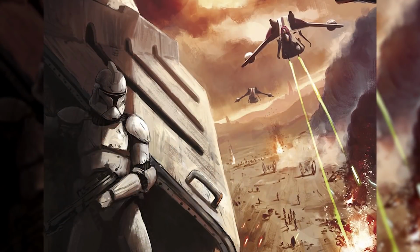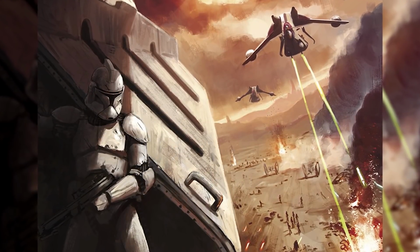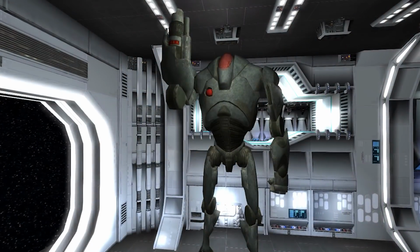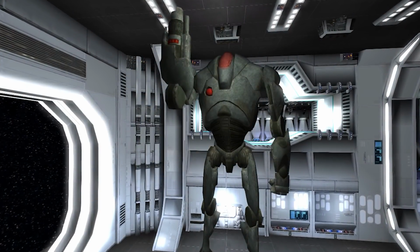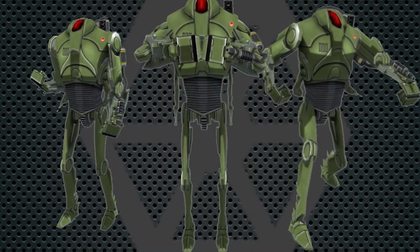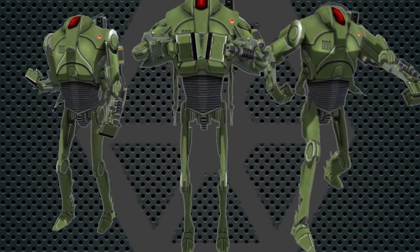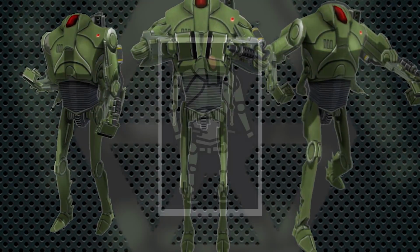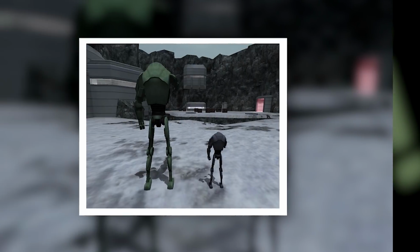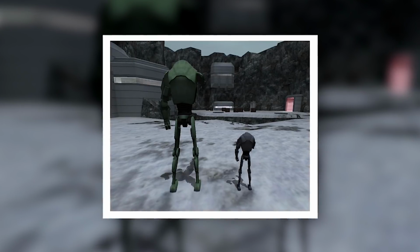The finished B-3 was an absolute nightmare for the Grand Army of the Republic. The droid's massive size allowed it to wear armor comparable to a tank, making it absurdly difficult to destroy. Its main arms boasted a tight spray flamethrower and a wide spray plasma cannon, while two smaller arms on its abdomen featured rapid-firing blaster cannons. The launcher built into its left shoulder could fire off two highly sophisticated tracking missiles, which had tracking capabilities so sophisticated they could arguably be classified as sentient.